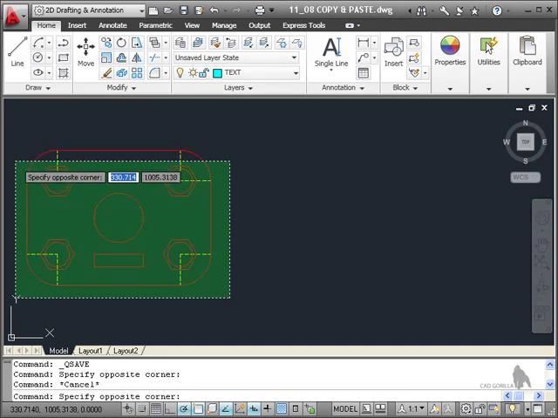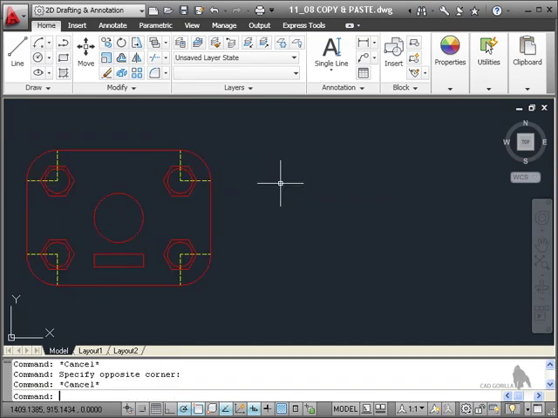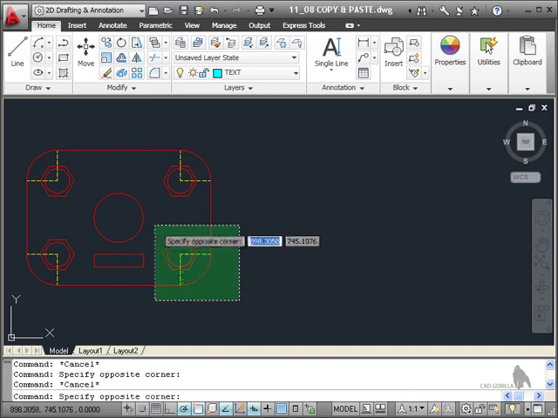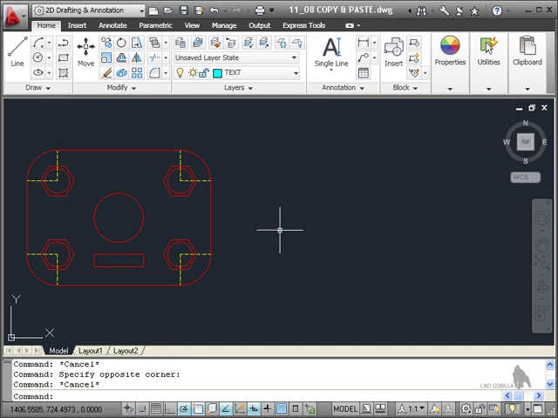If I come down like that, that red line at the top, the horizontal one, isn't within the window. So if I click, you'll see everything is selected. Now the reason that top horizontal one is selected, remember we made it into a polyline, so it will get selected. I'll just hit escape there one more time, and I'll do a crossing selection here like that. Notice all the objects within the window, i.e. the hexagon and the circle and the construction lines, and the polyline that was crossed by the window are selected. So utilize whichever selection method you want, but make sure you select all of the objects.